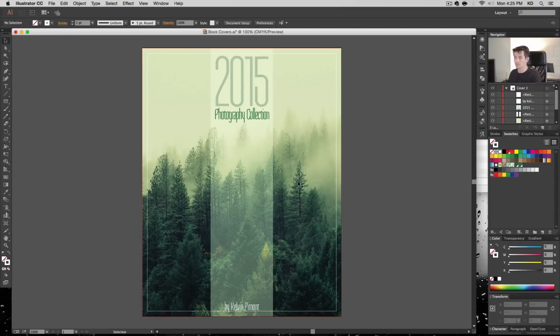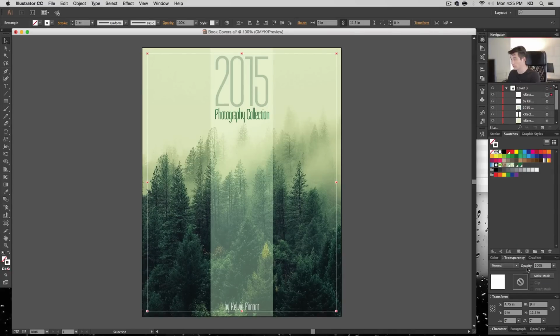There's a couple of different ways. The simplest way that I can think of is I'm going to copy this box, so Command C or Control C. I'm going to go to this object right here, go to my layers here, and I should have, it's actually over here in my transparency rather. I'm going to make mask. All right, so I've made a transparency mask for that outline.